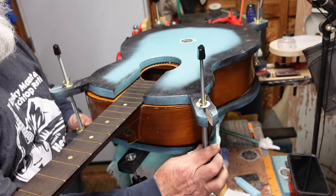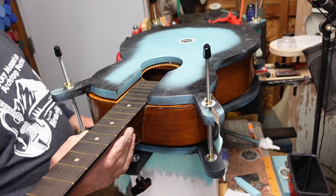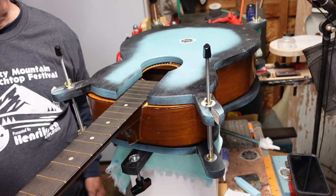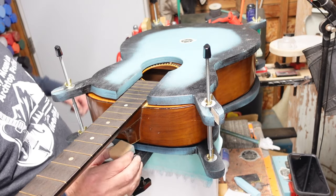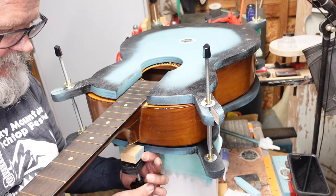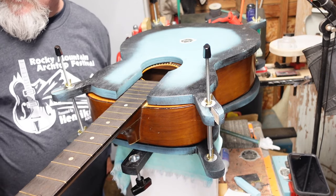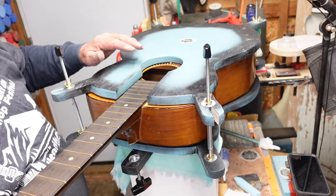And I've got enough room here between here, and I've got these protectors here to get that right over there. And again, I can use any number of things, including something like this that I have a hole in the bottom of already that will fit over that. And then I can just pull this up and get this lined up. So this is very versatile for pulling necks or whatever. And it sits on top of the workstation.